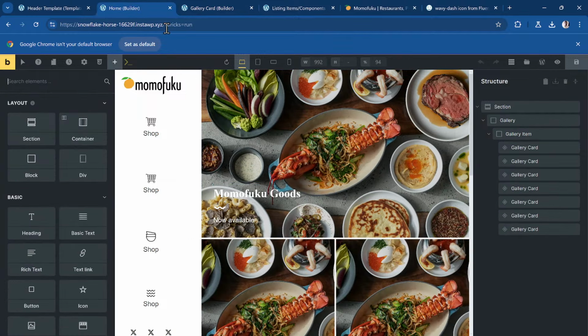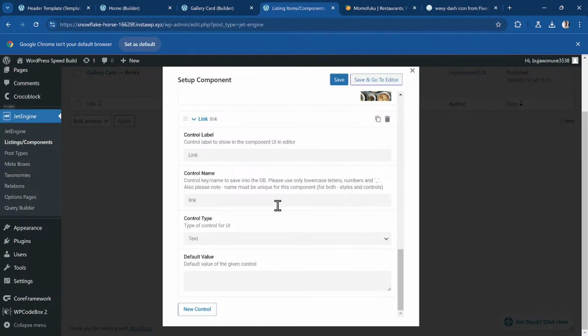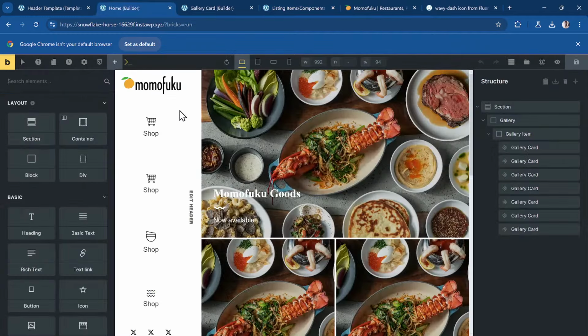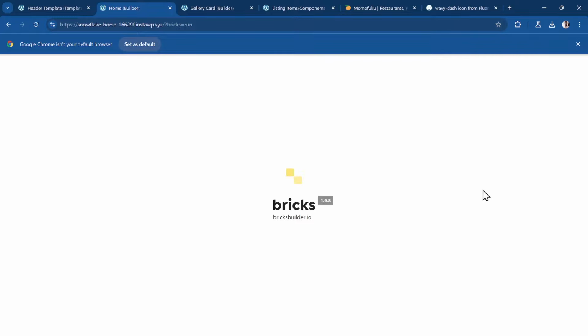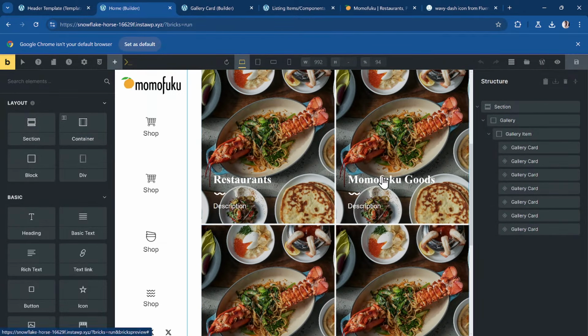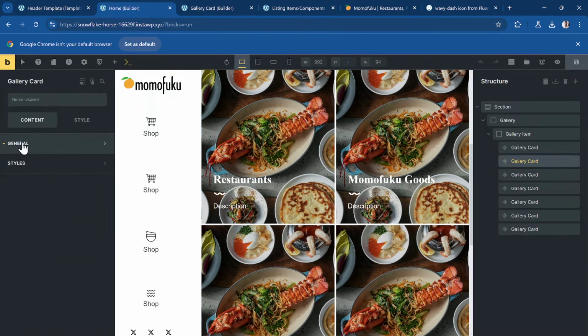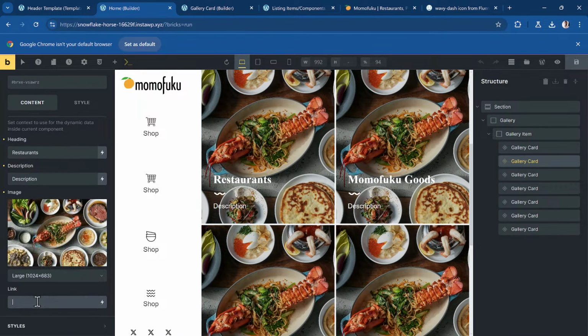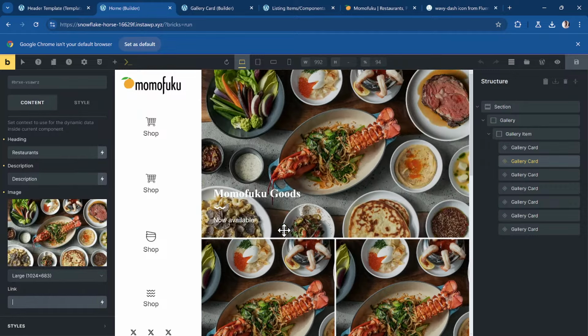I didn't add a default value. Let me just add a default value here. Save it. And save, refresh. Now each of the texts are linked, and I can change the link of the text here. So change all of the links there if I want to.